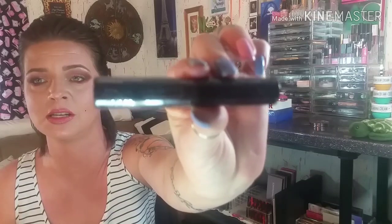These are all the items that I received in my box. So let's go through them. The first thing I am pulling out is Lease Waiter. Water. I know I'm butchering that. It's a dramatic, intense 3D volume mascara. The full size of this is $25. It says, this mascara wand's unique shape coats each lash with its jet black color and conditioning caramine-rich formula for luscious, fuller lashes. So I've never heard of this company or person before, but that is what we got. One mascara down.